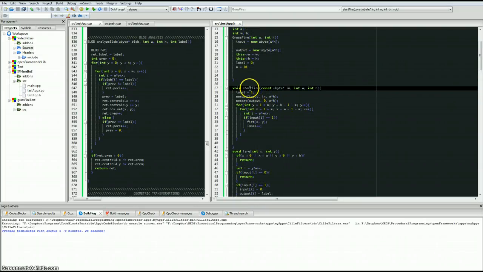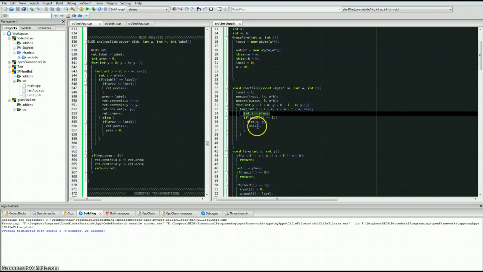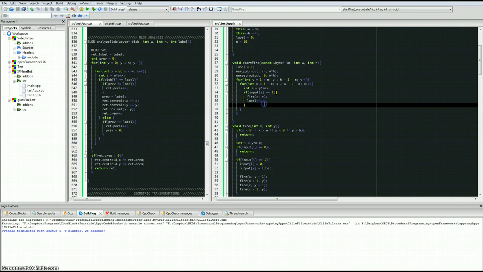So we start the fire here. We start with a label of 1, so we can distinguish it from all the zeros. And we just loop through the entire array of pixels here using an x and y double for loop. Calculate the index, of course. If we find a pixel that is 1, we start the fire. You can see we call the fire function here with parameters x and y, and we also increase the label so we're ready for our next blob.